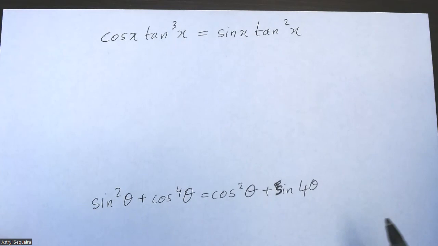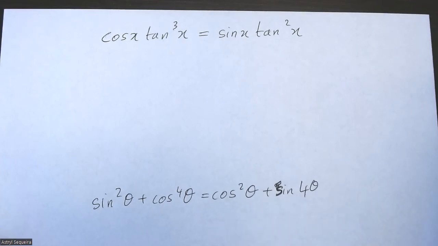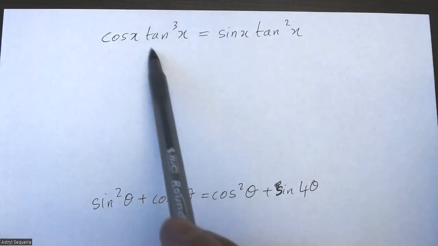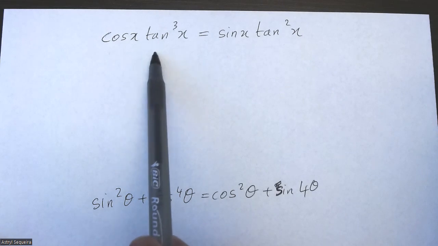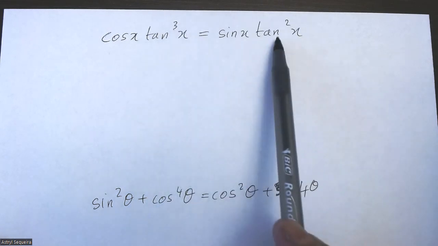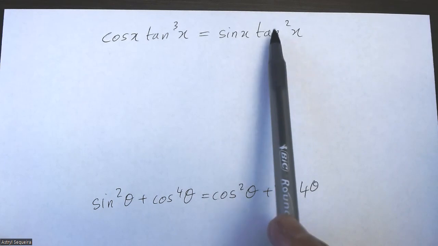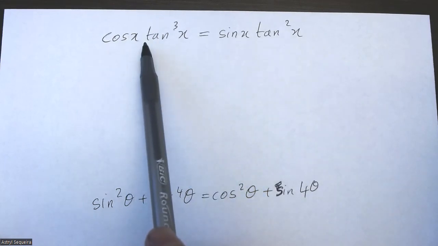All right, so we want to solve these three trig identity questions. Let's start with the first one, which is the easiest one. Now remember, for trig identities, you want to always start with working with your more complicated side. So if I look at these two over here, the left side is slightly more complicated because it's got a tan cube, whereas the right side has a tan square. So I'm going to work with the left side over here.